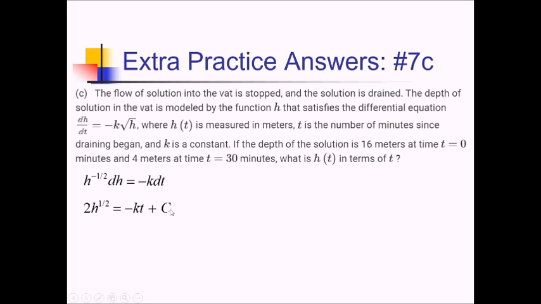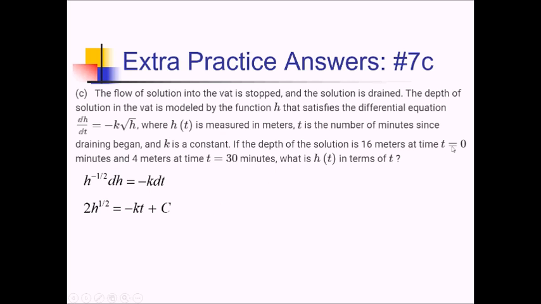So to do this, I'm going to use the initial condition here. And it seems like there's two initial conditions. We have the time 0 gives us back an output of 16, and time 30 gives us an output of 4. So you might be wondering, well, that's two different points that I could potentially plug in here for t and h. Which point do I use? Well, if you're trying to find c, it would be nice if there was no other letters left hanging around. So if we plug in 0 for the t value, that's going to get rid of this k, and we won't have to deal with k until later on.